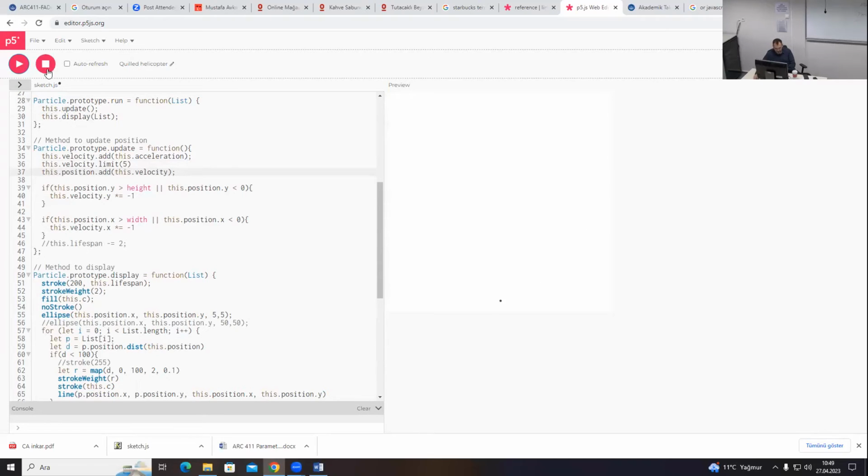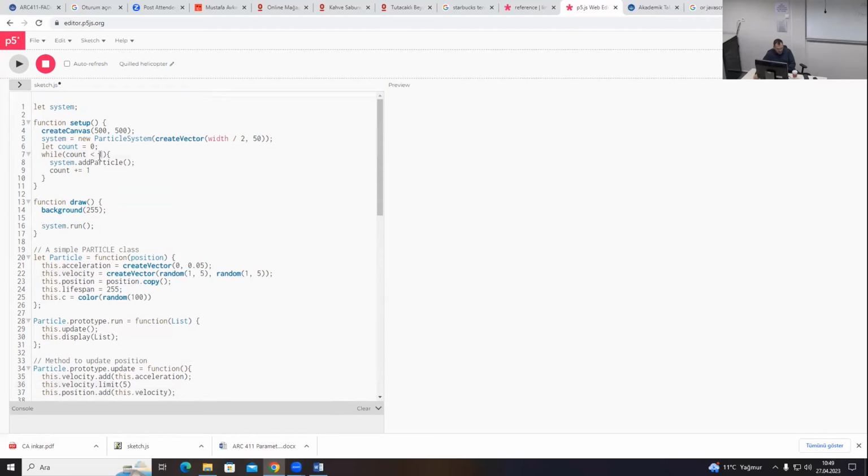Now the acceleration is, now this is kind of bouncy. Let's actually make it more balls.